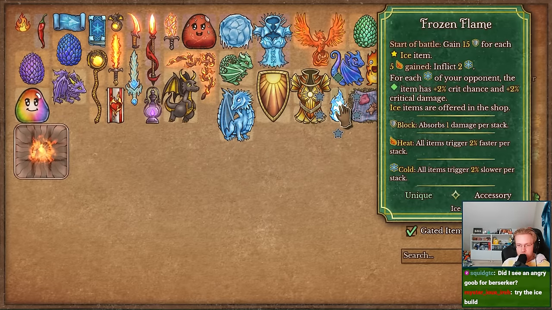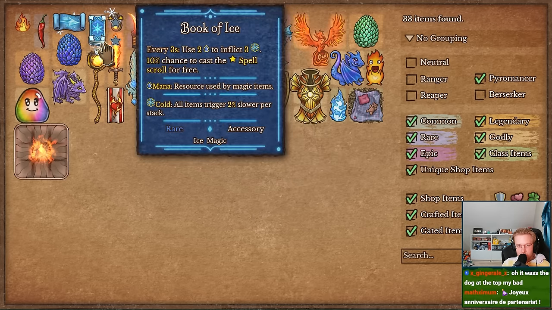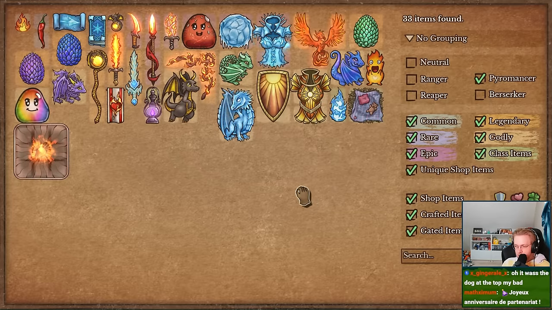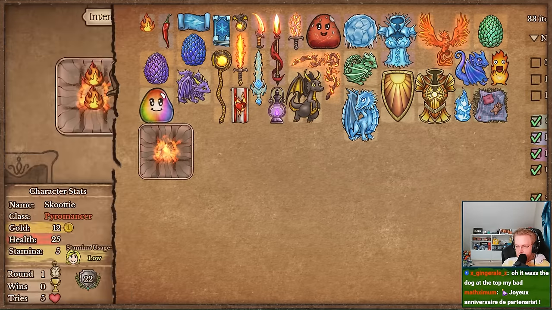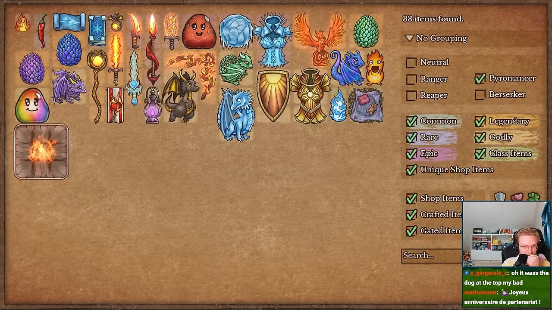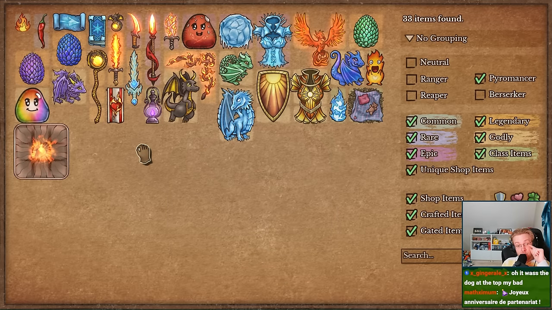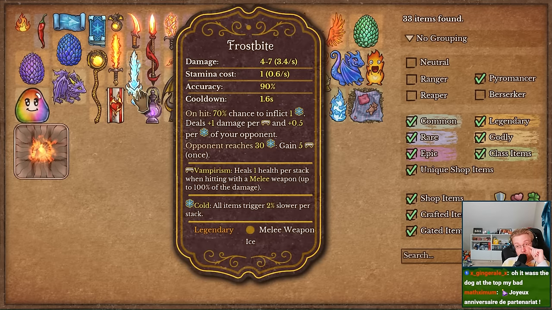Try the ice build. So we get frozen flame. Ice items are offered in the shop. Okay. We try ice. Is there anything we need to be looking for in the beginning? Frostbite. Frostbite is the vampire sword combined with something, I think.